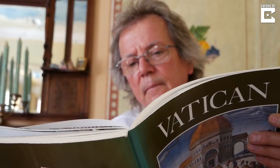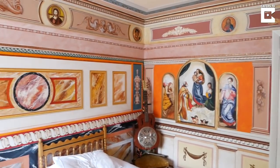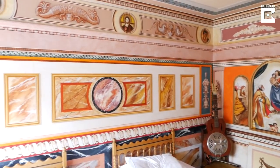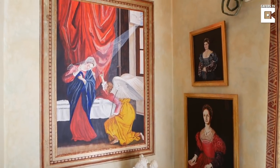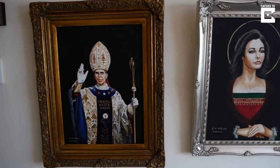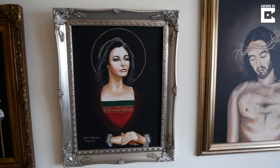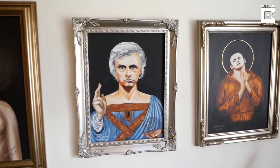Well, this all started with me buying a book at a car boot sale in Lewes. It was one of those glossy guides that you buy waiting to go into the Vatican. And I discovered the Italian art of the Italian Renaissance — that's essentially what it was. When you look at Renaissance paintings, Renaissance houses of that era, you think this is over 500 years ago, they were absolutely astonishing places to walk into. And I just thought, I wonder if I could emulate, in a small way, some of that stuff in this council house.